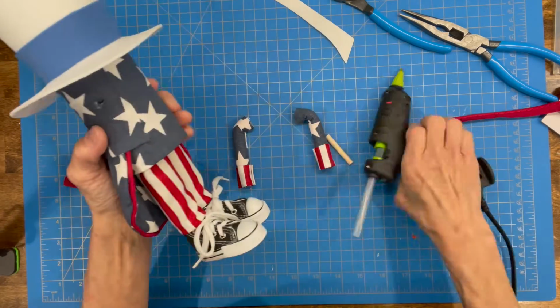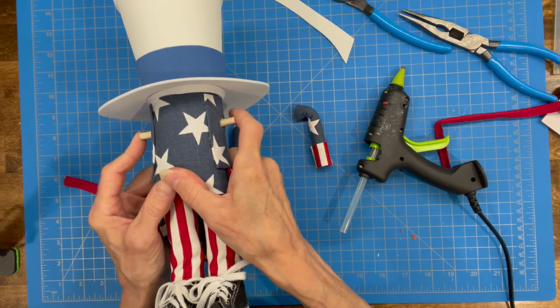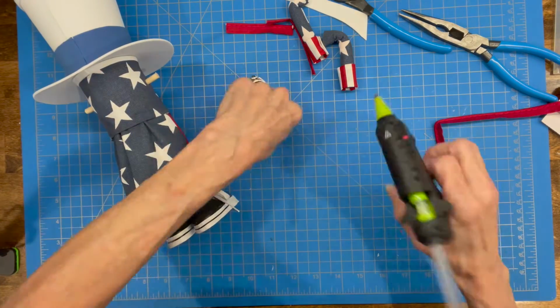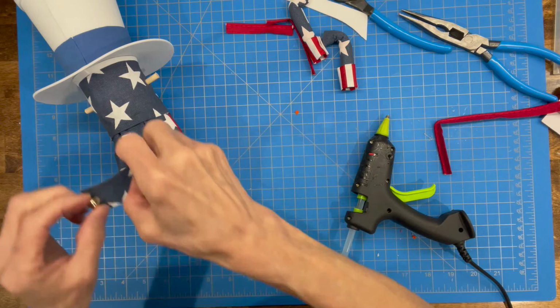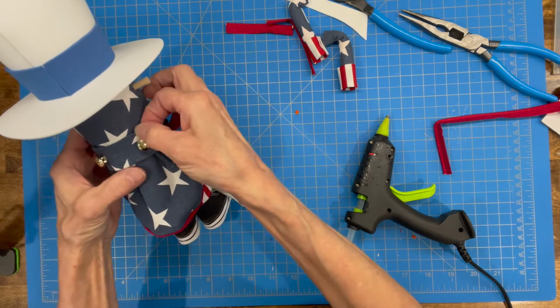Do the same thing for the opposite side. Just take that stick, stick it on down there. Just leave about maybe 3/8 of an inch sticking out to put the arm on. Okay, now we're going to go ahead and attach our little belt to the back of our jacket. Just take a little bit of glue and glue that in. Just right on the back to kind of give it a nice finished little touch.